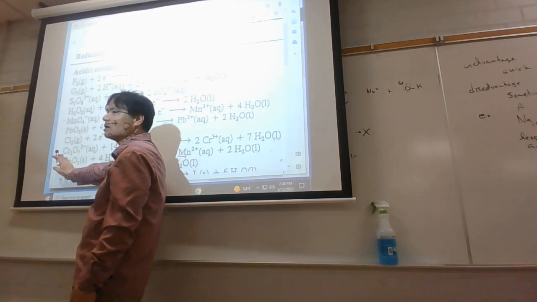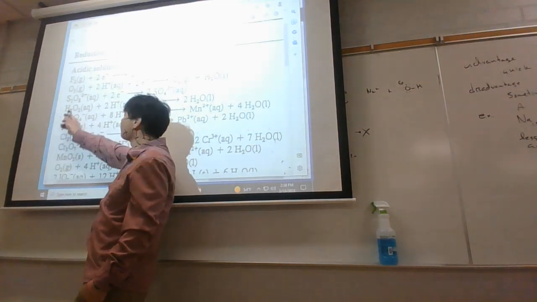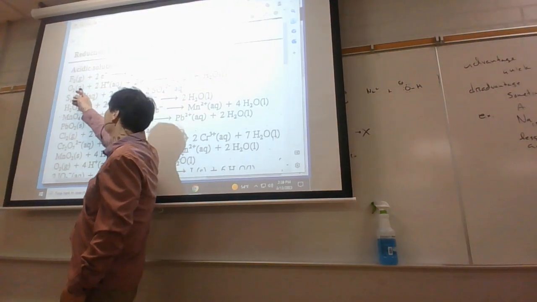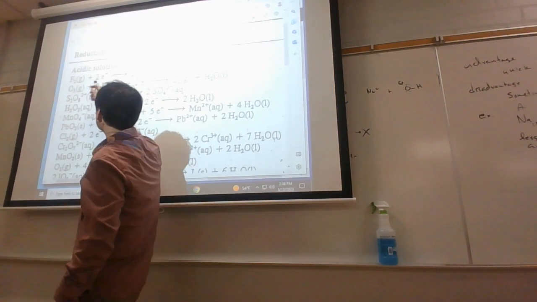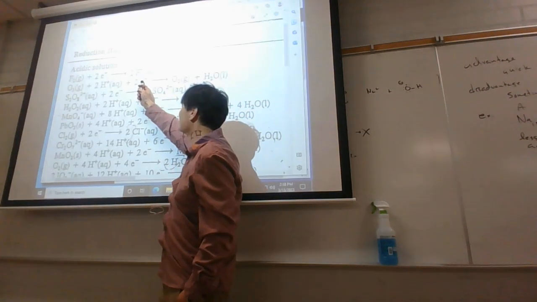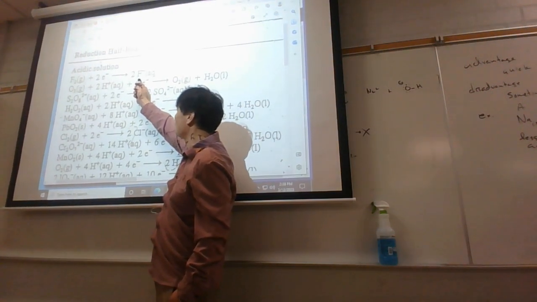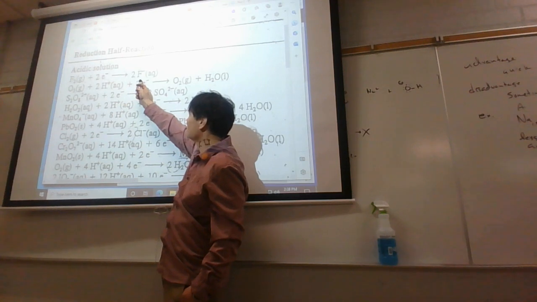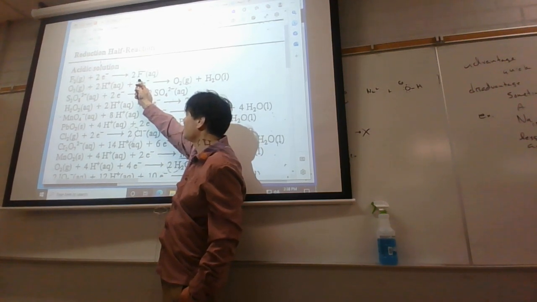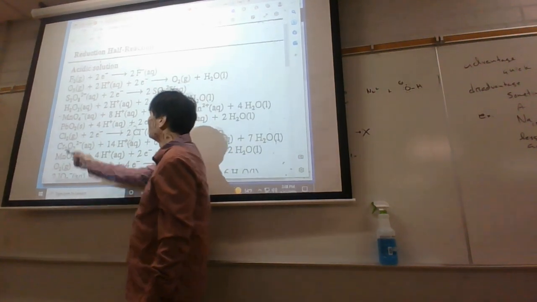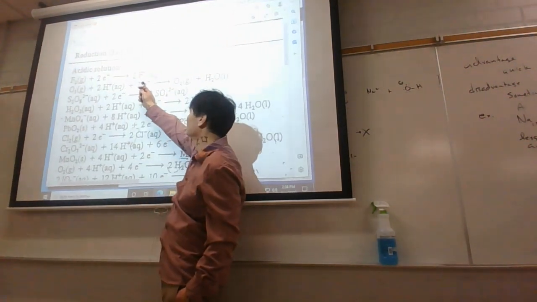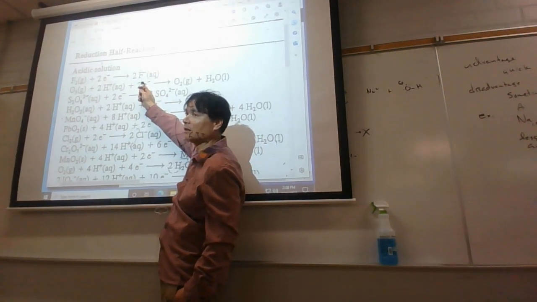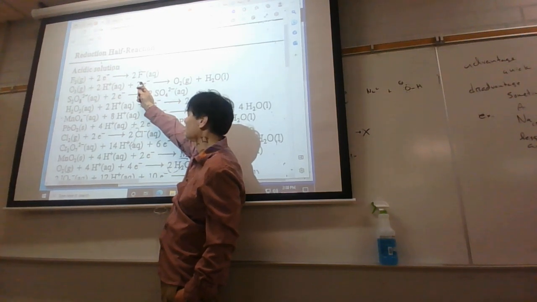Do you know what the strongest oxidizer is? Fluorine. Fluorine's the strongest oxidizer. That means it really wants to take electrons. What do you think? Once it grabs electrons, does it let go of them easily? No. Once fluorine grabs electrons to make fluoride, fluoride is stable. It's very unreactive. And this is called the conjugate relationship. So if we have a very strong oxidizer, its conjugate reducer, fluoride, is very weak. It doesn't want to lose electrons.